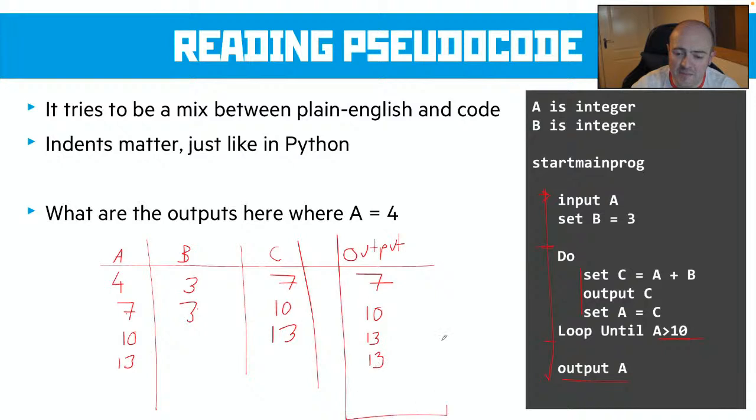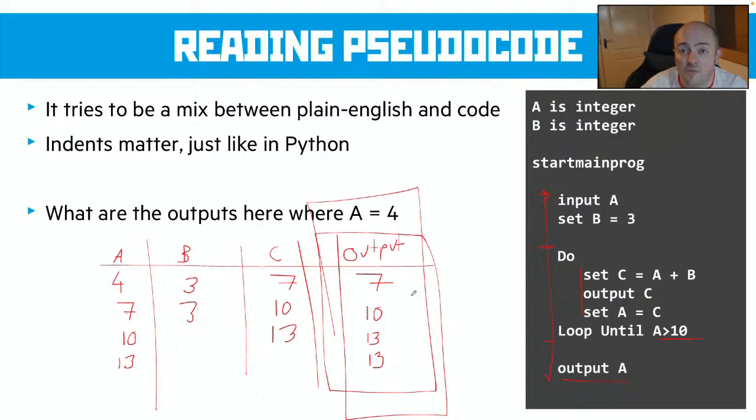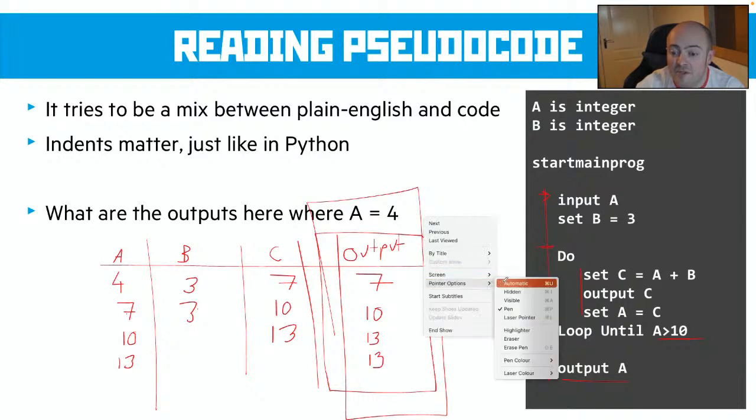So this list of outputs here is what I would write down as my answer. In this table form, I would be able to mark that and get the marks for it absolutely fine. It's really clear what the outputs are, and it's really clear what order they're happening in. But the important thing is to read the code, try and interpret what it's asking you to do, and work your way through it with the data suggested to get the outputs that you want.